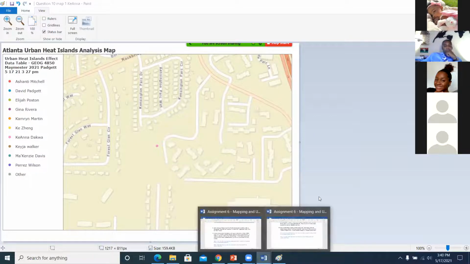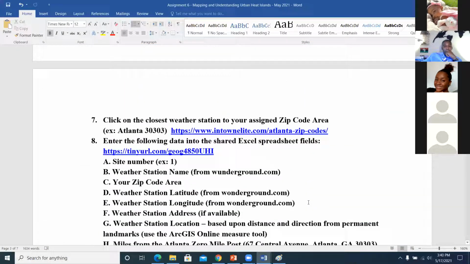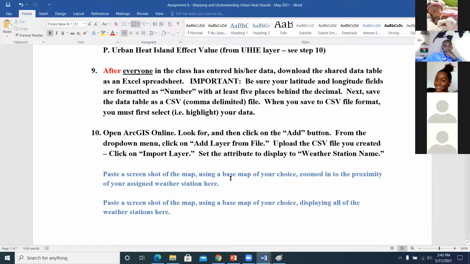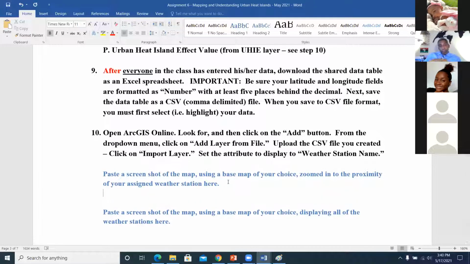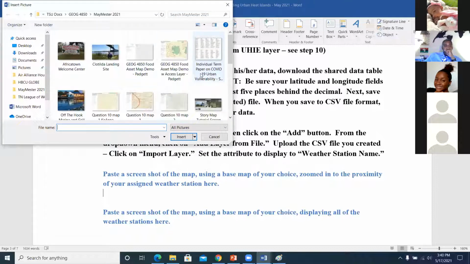And then get back into your paper. It says paste map here. Let's insert pictures.